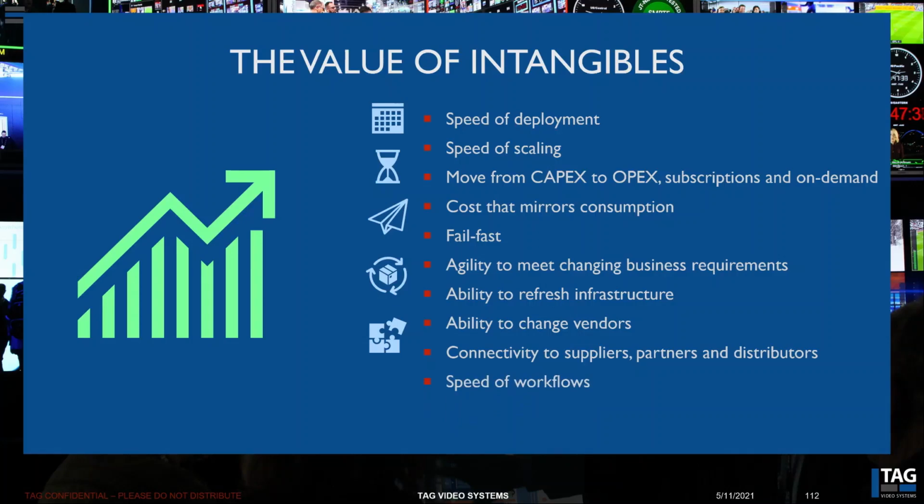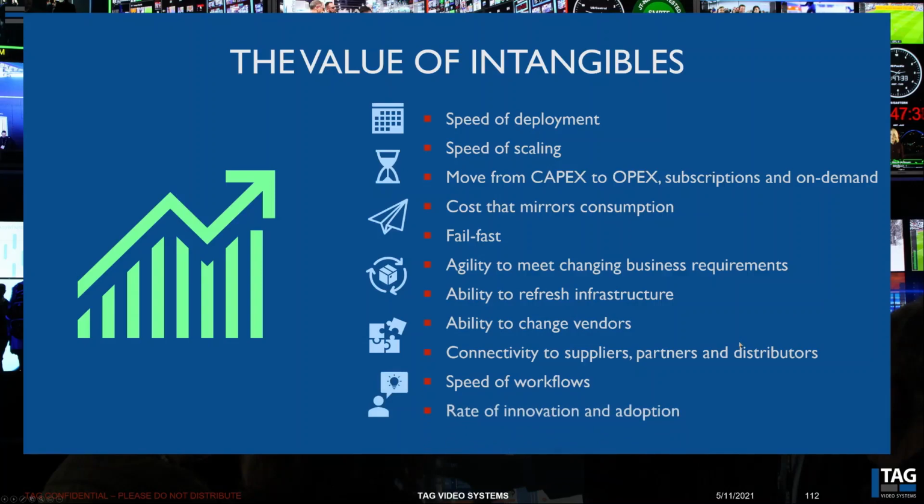And there is the speed of these workflows. In on-premises facilities, you're constantly moving content around from one part of a workflow to a different workflow to make whatever process happen on that content that you need done. But in the cloud, the content often stays in the same place and the workflow comes to it, right? I don't have to actually move my content to make it available to a workflow. I just have to tell that workflow where it is, because it's all running in the cloud. It's all available everywhere based strictly on permissions that you give to things. So this is really one of the key values of the cloud here.